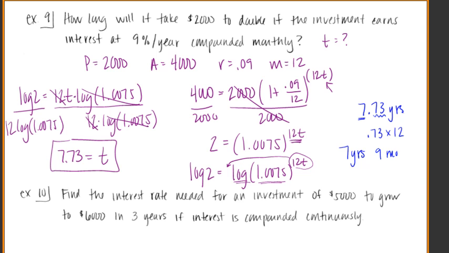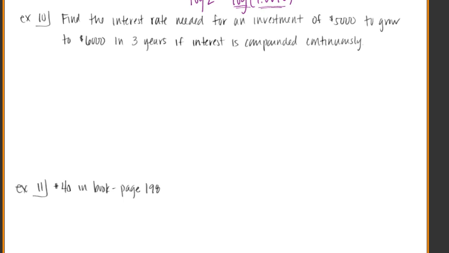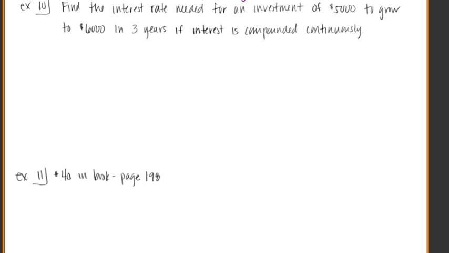Because for sure, if you round down to 8, you haven't really doubled your money. If you round up to 9, you for sure hit the double amount. So really, 7.73 years is 7 years and 9 months. So that's the way to do it if you want to just take that decimal and multiply by 12. The whole number is the number of years, and the decimal represents how many months. Okay? And again, that's just to get technical, but I wanted to show you guys that just in case you were wondering.